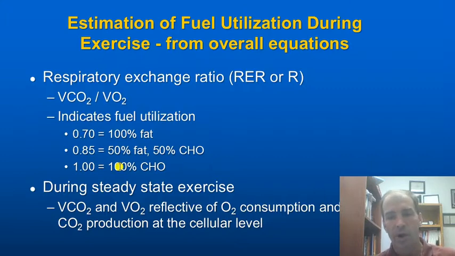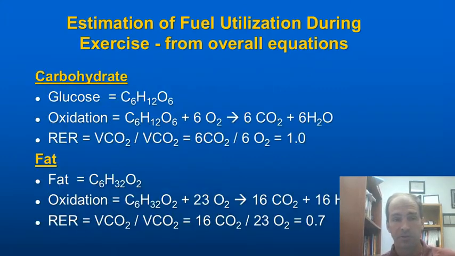Now, these are indirect measures. I mean, really, if we wanted to know, we would go into each cell and see what substrates are being used, or maybe we could go in the blood and measure the CO2 content in the venous blood and the O2 content in the arterial blood. Well, obviously, that more direct measure is not easy to do. It can be done. We can take blood samples if we wanted, but this way, what we call indirect calorimetry, indirect measurement, is still useful, and it is directly correlated to what's going on inside the cell and ultimately what we can measure inside the blood.